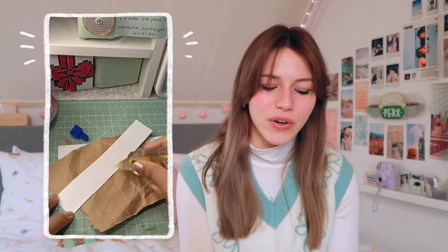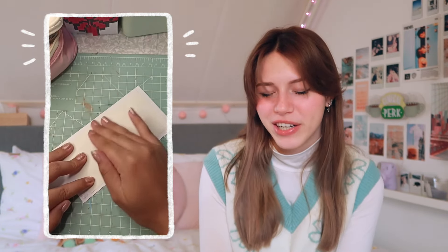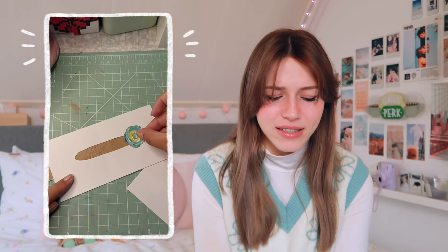Here we have clay again from the same account — Hello Claire. She makes a candle using a different candle-making set, but making your own candles is really easy. If you have long candles, for example, you can just melt them, put them in something else, and you basically just have a candle again. You do need one of those strings that lights up. I like the design and the idea — making your own candles is always really fun.